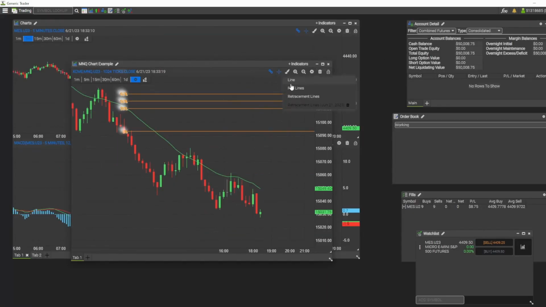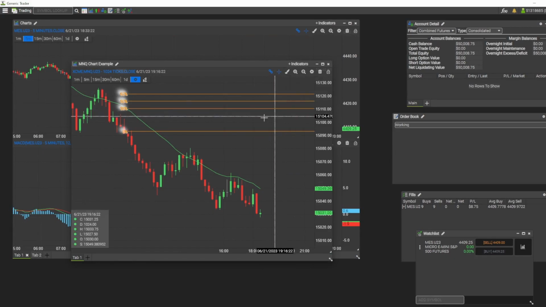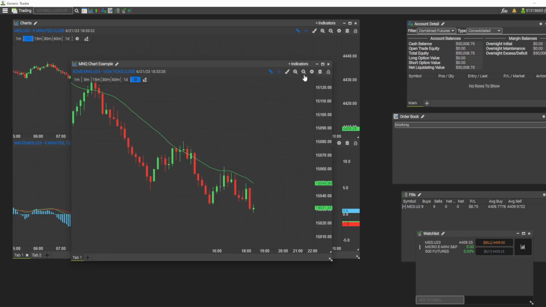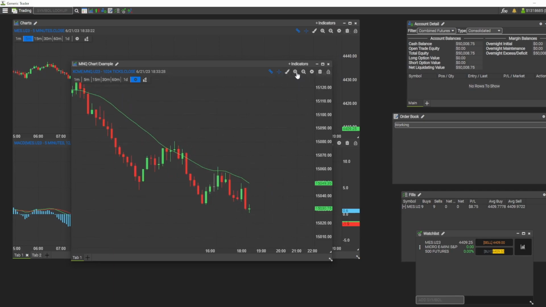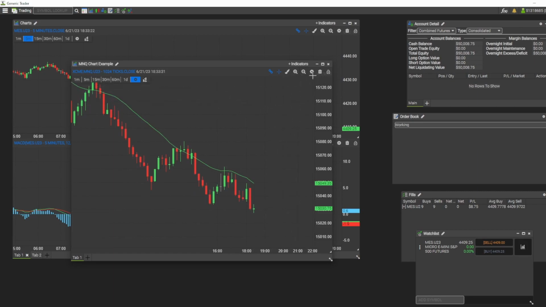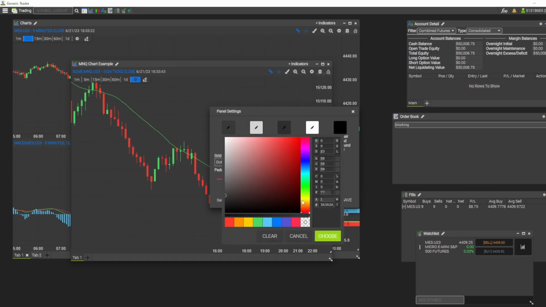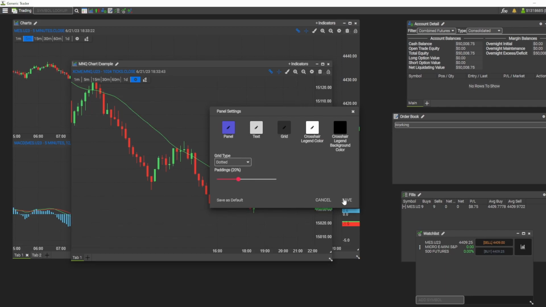All right, and if I want to delete that, I just go back to the drawing tools options there, and then I can just delete it right there. Might have to move it around to get it out of the way. All right. So then you have the ability to zoom in and then to zoom out. Basic stuff. You have some visual settings there that you can change, the colors of the widget, different elements of the widget. So I just want to use that purple.